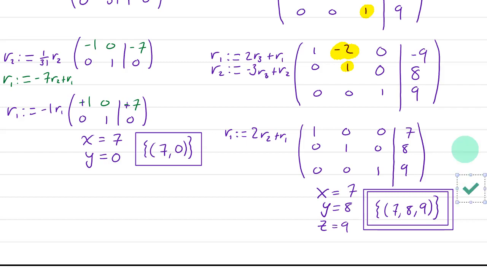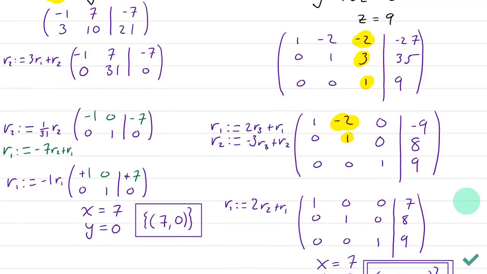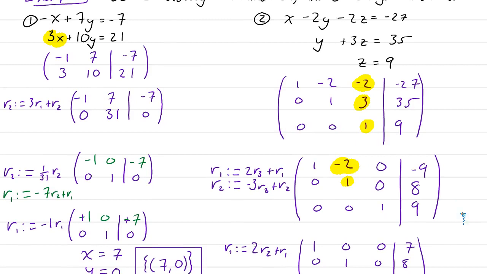So hopefully you can see it just saves you a little bit of writing to write things in this matrix format. Later on in the class, we're going to look at treating a matrix by itself as a mathematical object in its own right, not necessarily standing for a system of equations behind the scenes as well. And row operations will still mean something in that context.